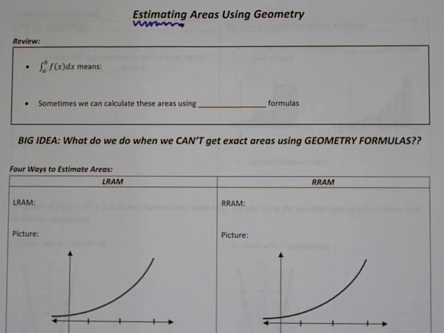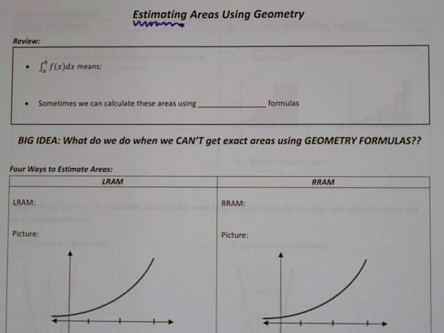But we need to talk about what happens when we have a function or a figure where we're not able to use exact geometric figures to find the area. So we're going to estimate it. And this is kind of what we did in class today with the Desmos activity. So you guys kind of looked at it. Hopefully this shouldn't be too bad to go through in the video.